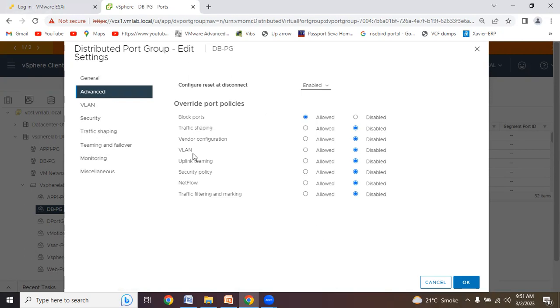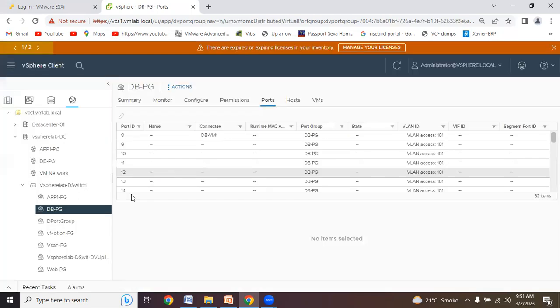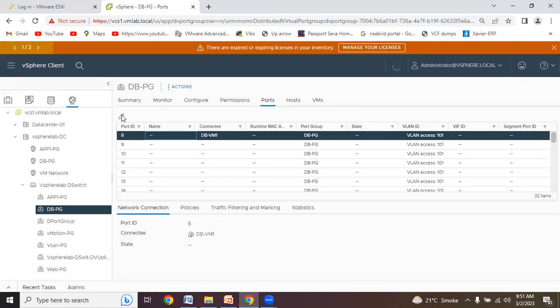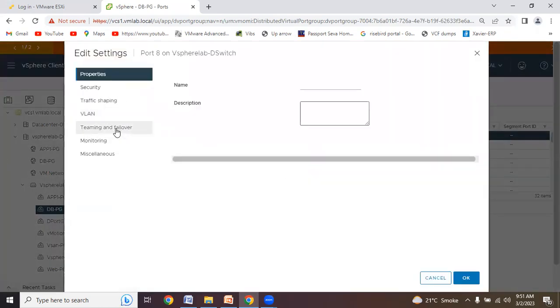Till now, whatever I am applying is applied to the entire port group, and the individual virtual ports in that port group follow the same policy. But if you say, sir, for an individual port I want some exception, then to allow that exception, first of all you have to allow it from here. Only then will you go to the individual port and make any changes.